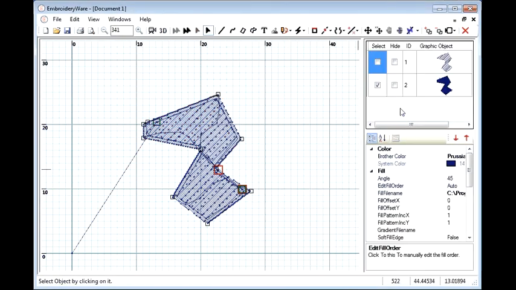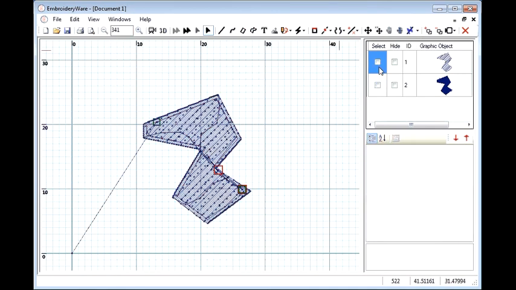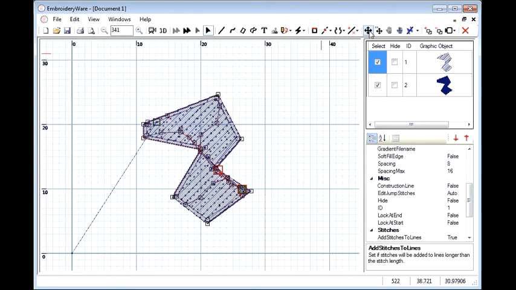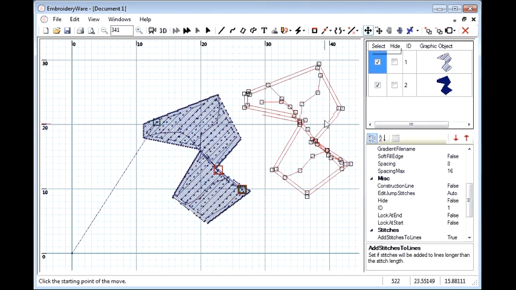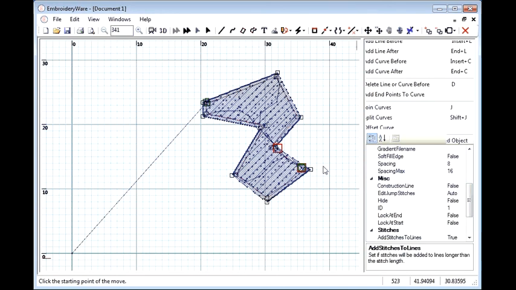Now with this feature done, basically you want to keep both the underlay and the top stitches on the screen together, but you might want to group them so that when we select them together, we can move them around. And when we rotate, let's say, everything should go together.